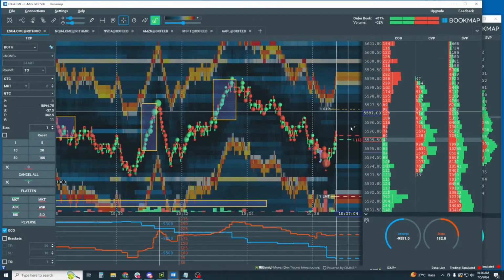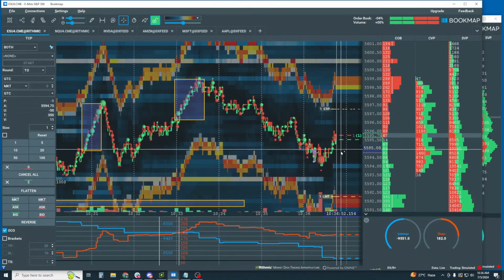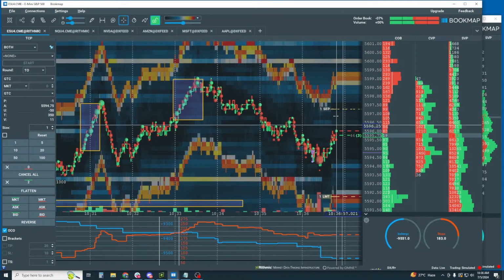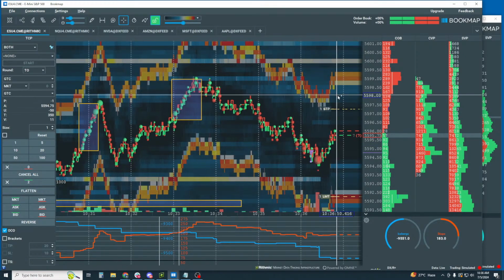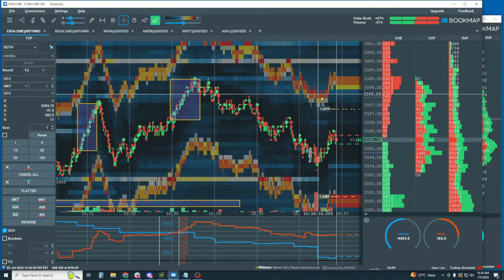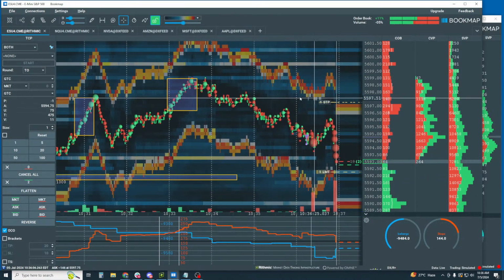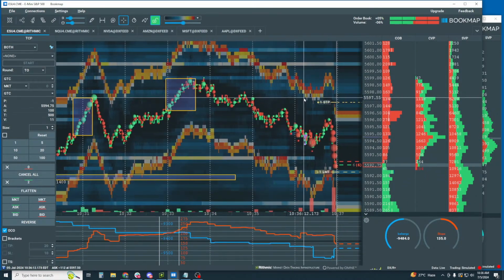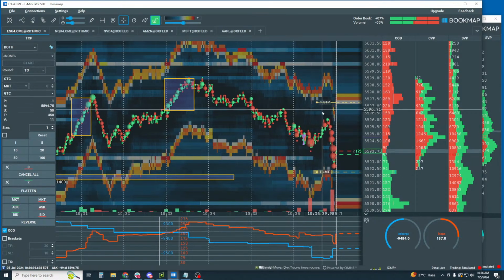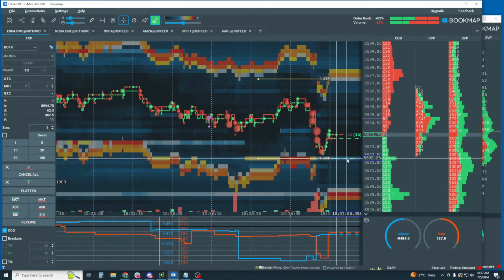Okay, let's see if we get some exhaustion here. We're getting a bit of a pullback here. See if we get our sellers come back in. Now there's a quick move, another quick move, and there's our mean reversion trade. We're just shy of our target here.